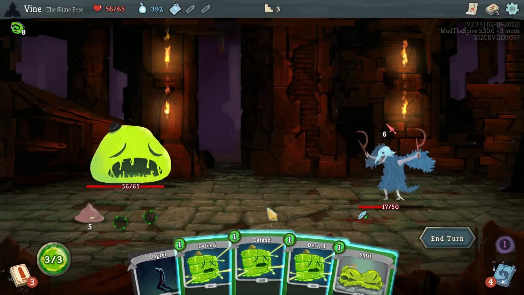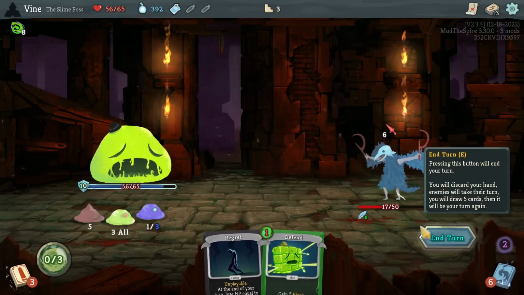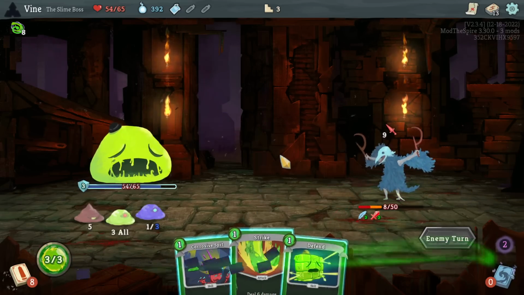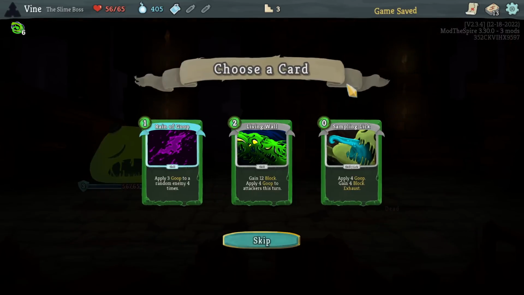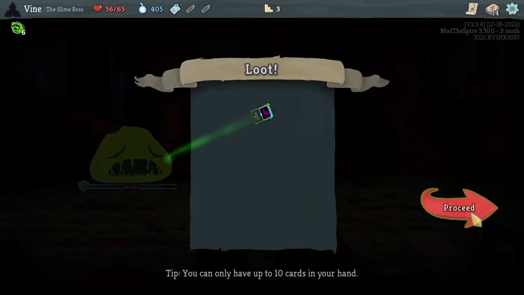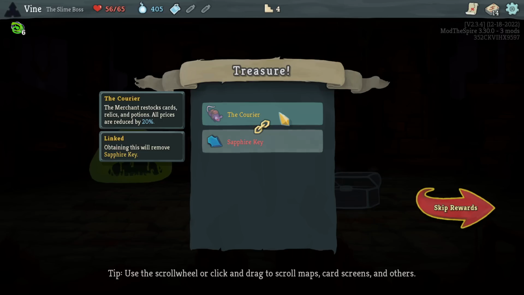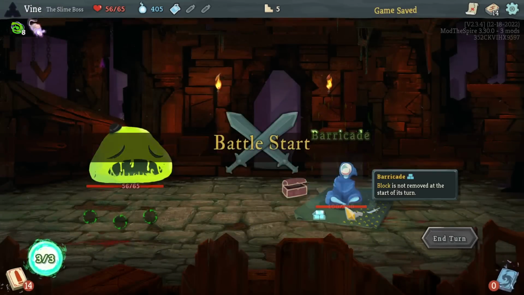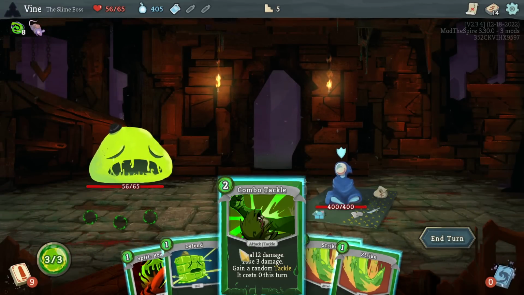I'll try one run of this. Fuck it. Why not? There you go. Rain of goop. Apply 3 goop to a random enemy 4 times. Isn't that Gwyneth Paltrow's cool company? Wait, why am I attacking the merchant? What the fuck?